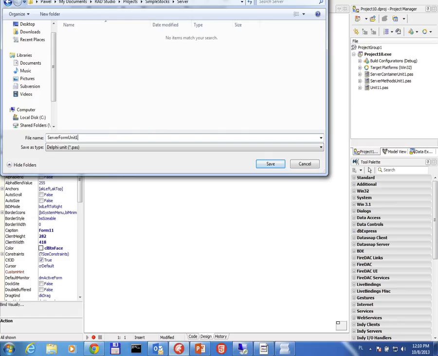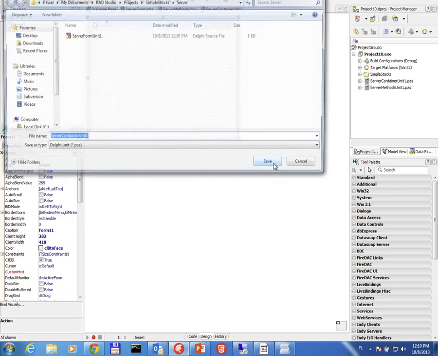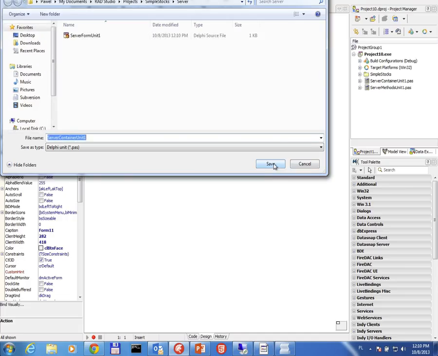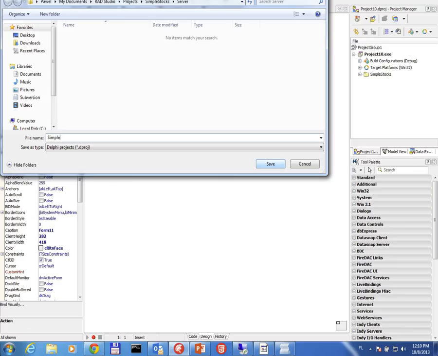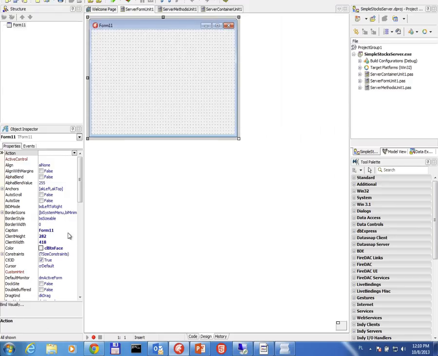So I'm following the naming convention of the wizard. So the other ones already have good names. So the server methods unit has server container unit, and my server will be called simple stocks server. Okay, so I'm going to also change the name here, simple stocks server.